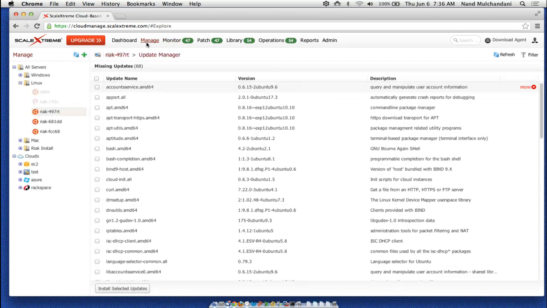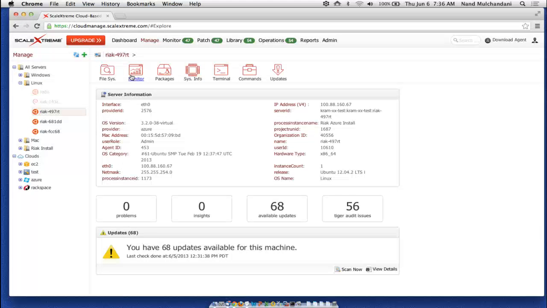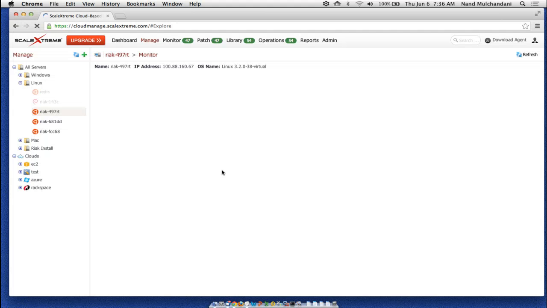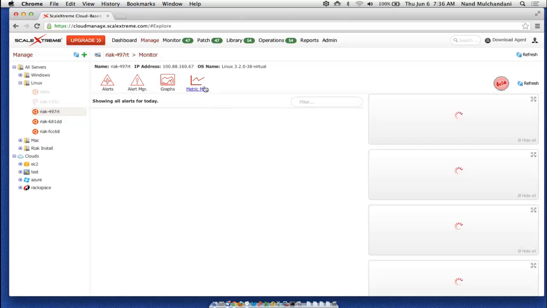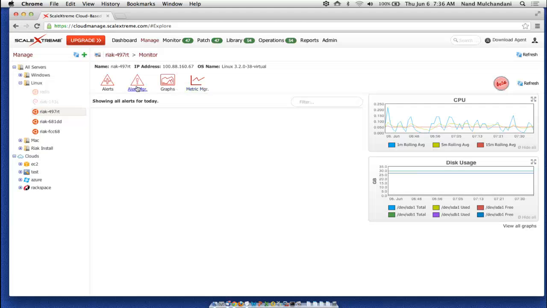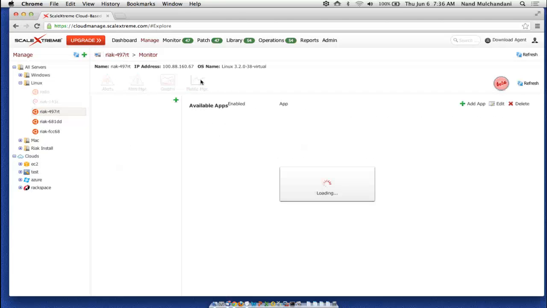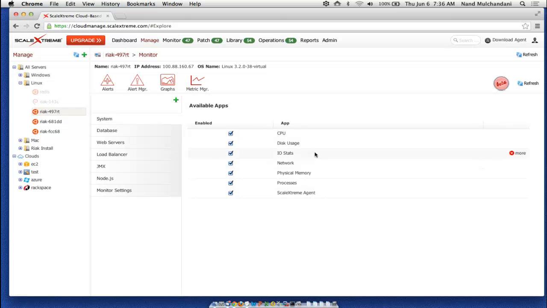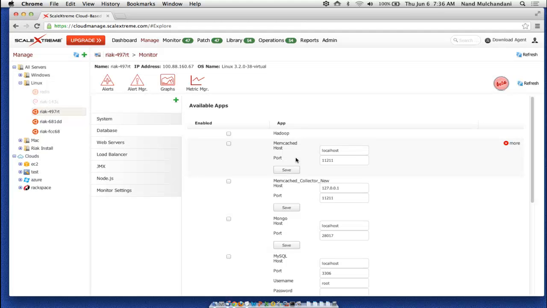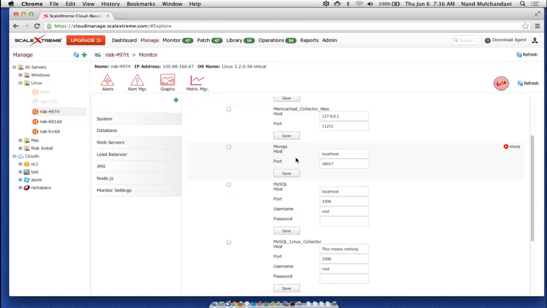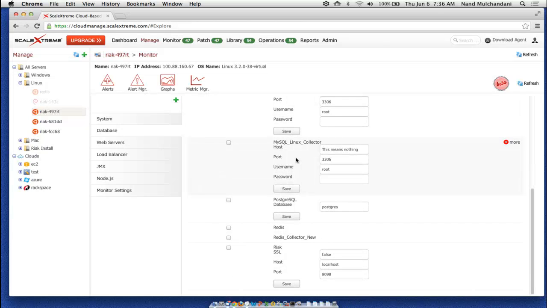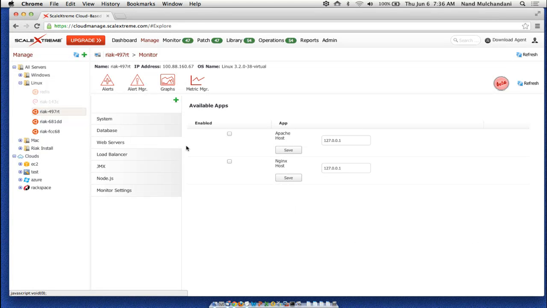Here's the monitoring product. You can go directly into it over here. And it offers some very, very deep, not only system-level monitoring, but also application-level monitoring. So, for instance, these are all the alerts that I've set up here. And then here are a set of applications. This is the base operating system. A whole bunch of database stuff. So Memcache, Mongo, MySQL, Redis, obviously, a couple of other things, Apache, Nginx.